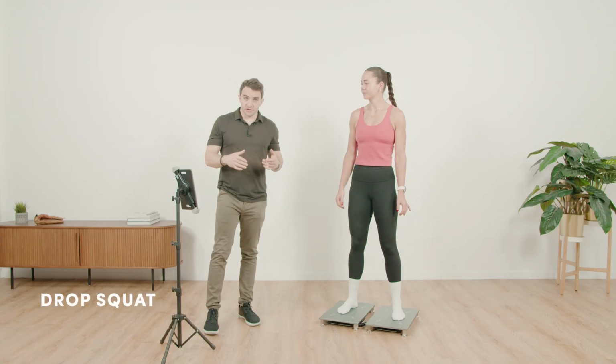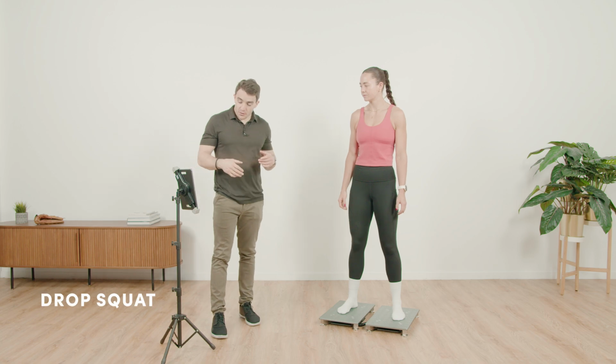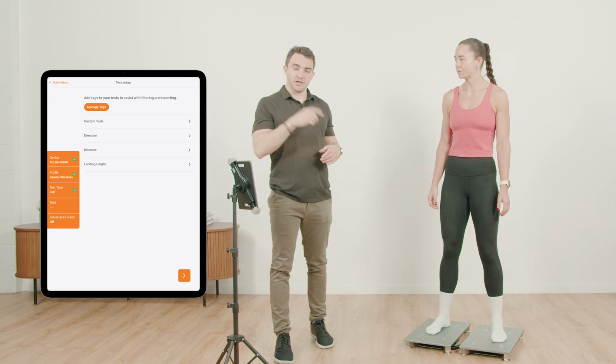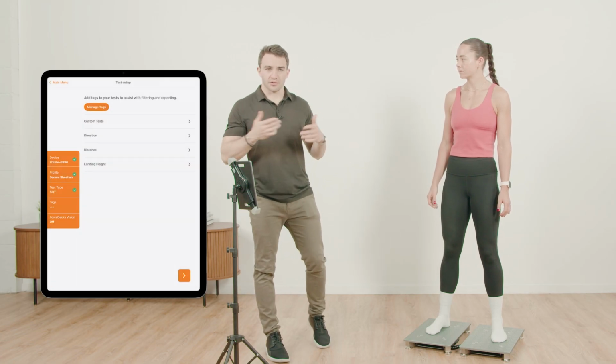So once we've looked at the squat, the other thing we want to look at is eccentric force absorption capacity. Now, we can do this using a squat assessment, but I'll use the tag features in ForceDeck so that I can distinguish this from my normal squat pattern. What we're going to look at is what we would call a drop squat or a tall to short or a snap down. Everyone's got different terms for it.